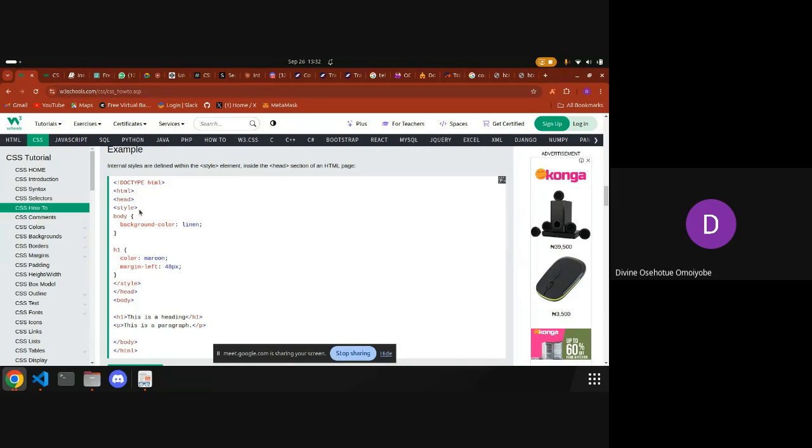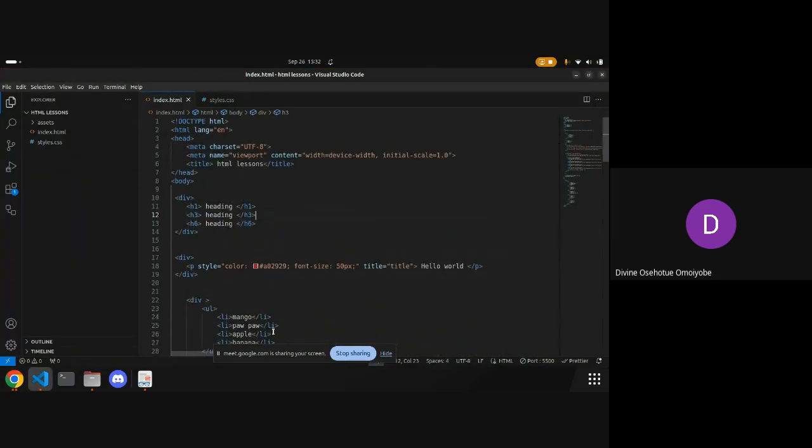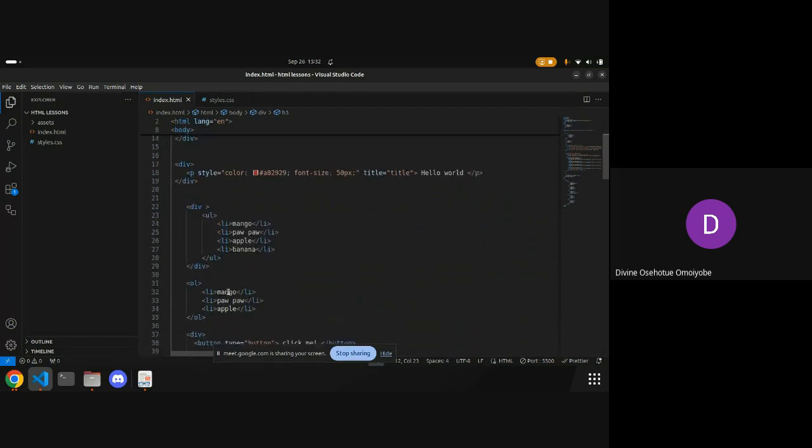HTML is a loosely typed language. Like if you carry, for example, now, let me copy this style, Control C. I go and write it inside the body element. Where is it?